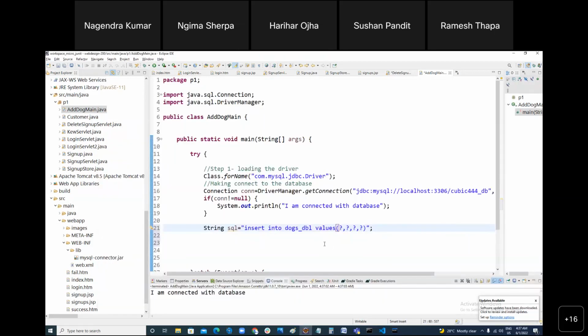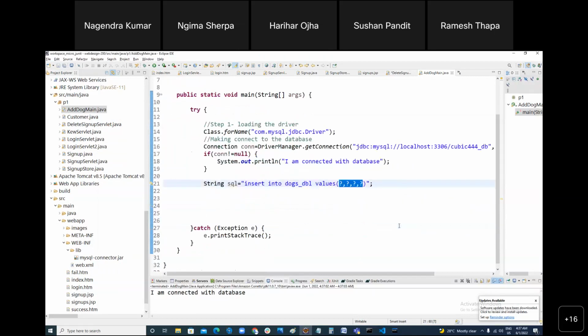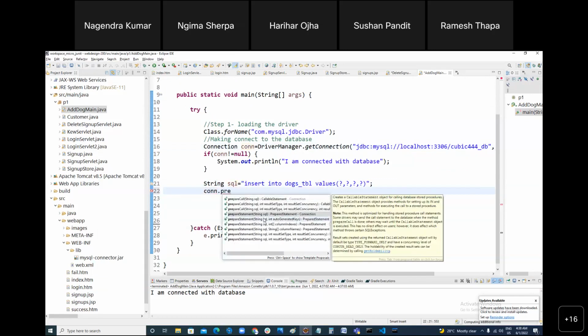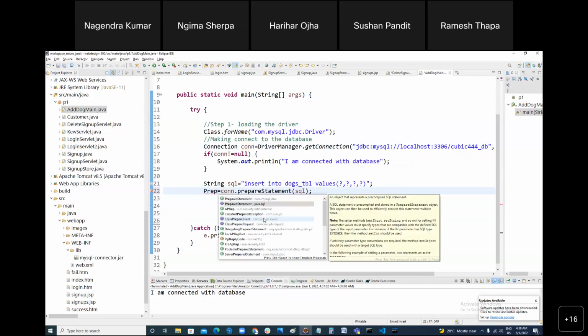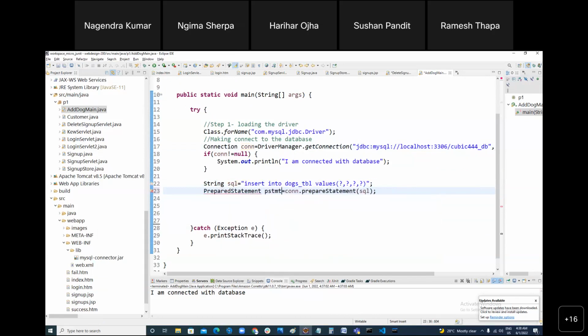So guys, insert into, I'm saying, hey, my query, this is the placeholder. This can be replaced by values. Dogs table TBL. Yeah, dog table, it should be TBL, right? Values, four values. Now this query we have to compile into some prepared statement object using this method. I'm compiling my query and after compilation, it will come to which object? PreparedStatement, right? Java.sql package. You can give any name to it.